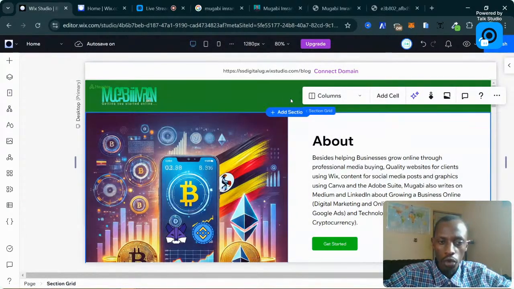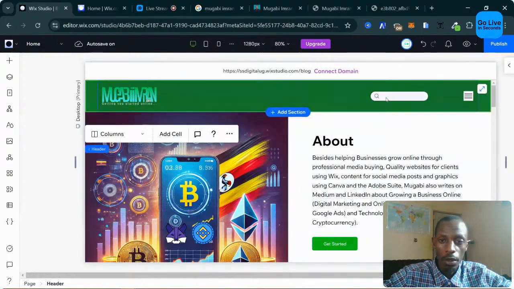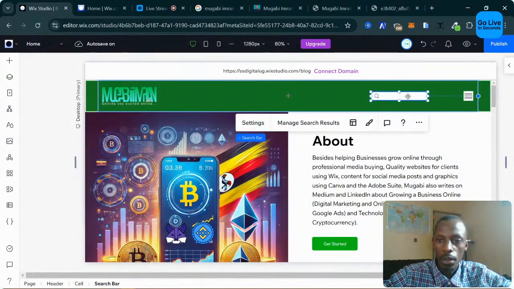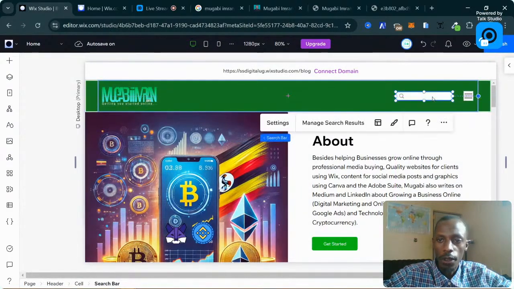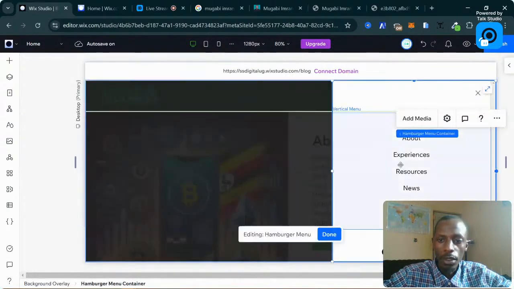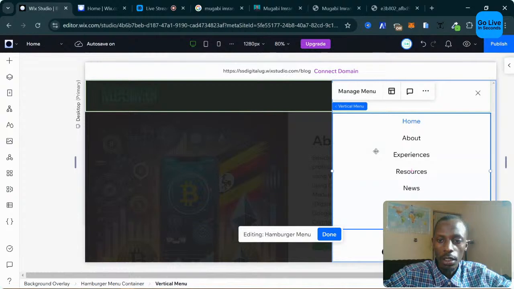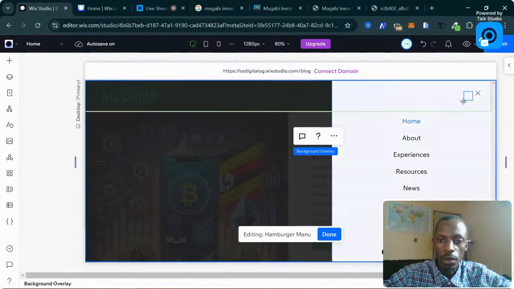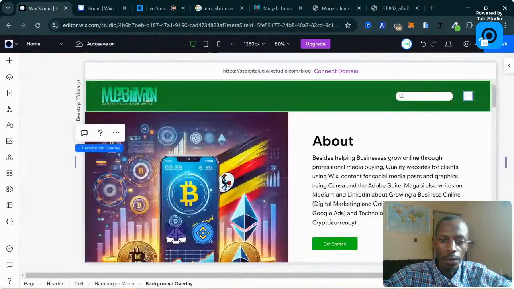So what we wanted to do was to create a menu, right? So let's start by creating a menu. Let's move this one right here. By the way, we already have our menu right here, and I think it has all the pages, but the only thing was we could not see it. So we are going to change the type of the menu we are using.